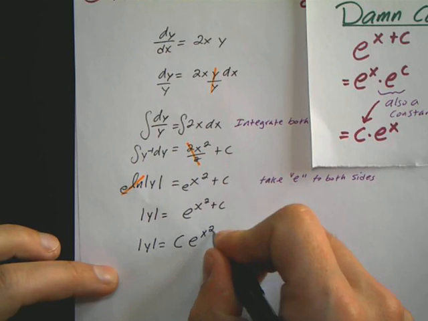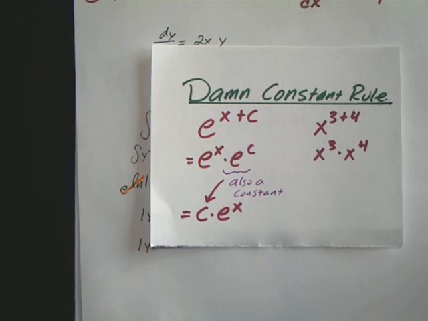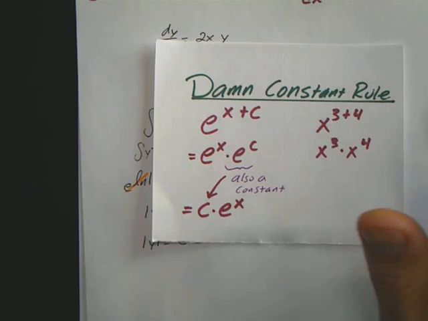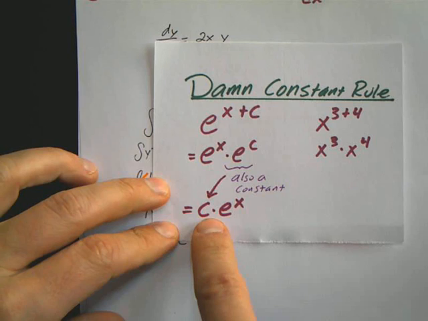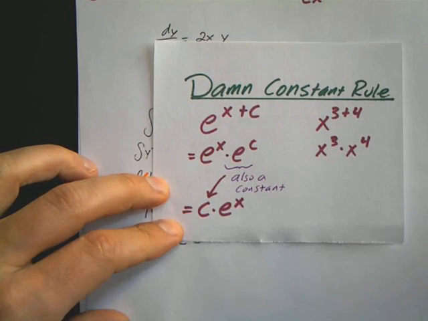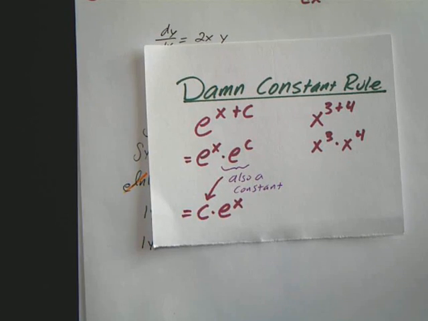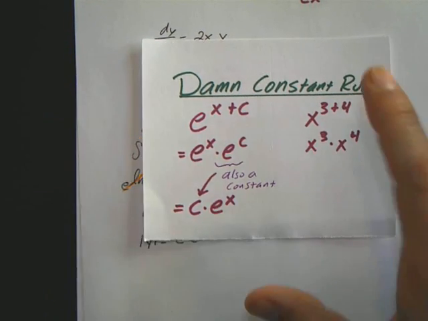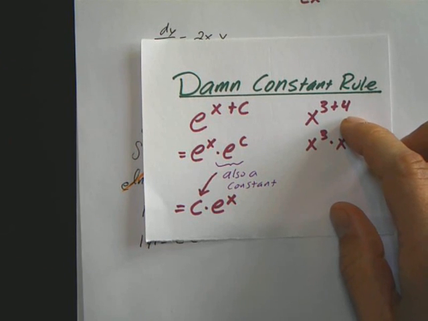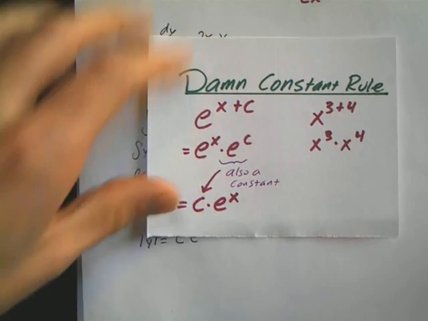And the reason I call it the damn constant rule is when I was first learning calculus, I'd always forget this because this rule doesn't really have a name necessarily. So I'd forget to put the big C in front, and I'd get the answer wrong. I'd get docked off points. Now I always say the damn constant always messes me up, so I just came up with my own little way of remembering it. That's not really what it's called, it doesn't really have a name, but I just gave it a name. It helped me remember it, and hopefully it helps you remember to bring the damn constant in front. Okay, so this is our solution.